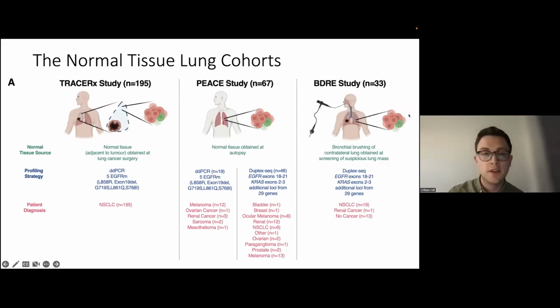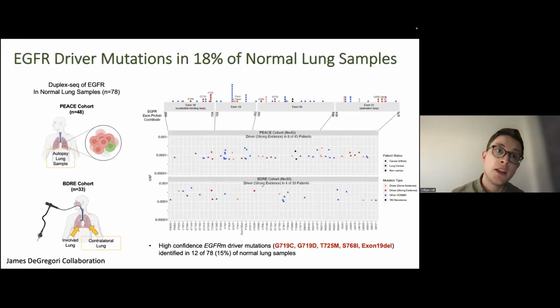And what we found was that these EGFR mutations are surprisingly common: in all 3 cohorts, pretty much 18% of samples contained EGFR mutations. These were present at very low variant allele frequency. They're very rare and have only been able to be detected due to improved technologies in sequencing. We just focused on oncogenic driver mutations, and using Bayesian inference, we calculated that about 1 in 600,000 cells within the lung contain an oncogenic EGFR mutation.